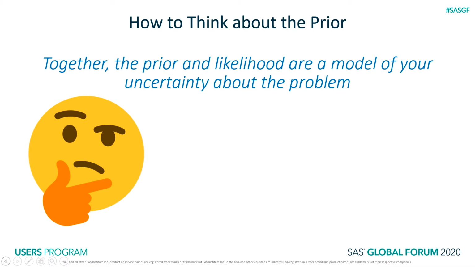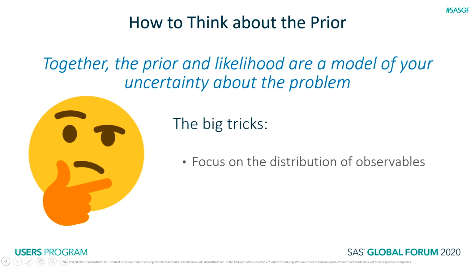We have a lot of experience with models in the sciences. What do we do with models? Well, we apply them to problems, see what they say, try alternatives, try to break them, try to think about what their assumptions are. This is something we do all the time, whether we're a statistician, an epidemiologist, a physicist, an economist, everywhere. So it's no different for a prior. Prior is part of a model, but it's a model of this weird sort of abstract thing, uncertainty, and not reality. So it's a little more difficult to think about. So let me help you think about it.